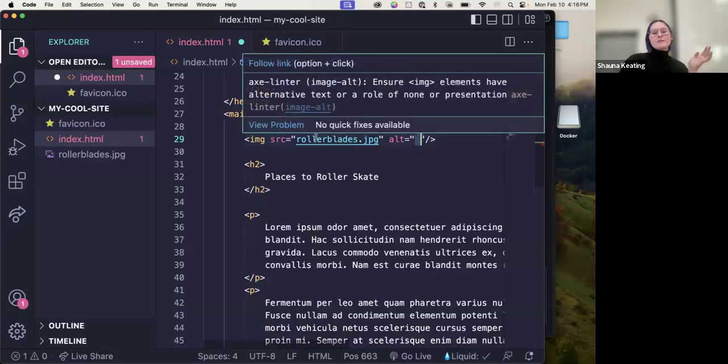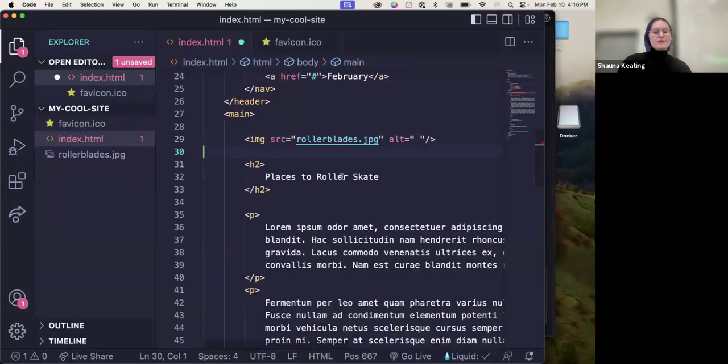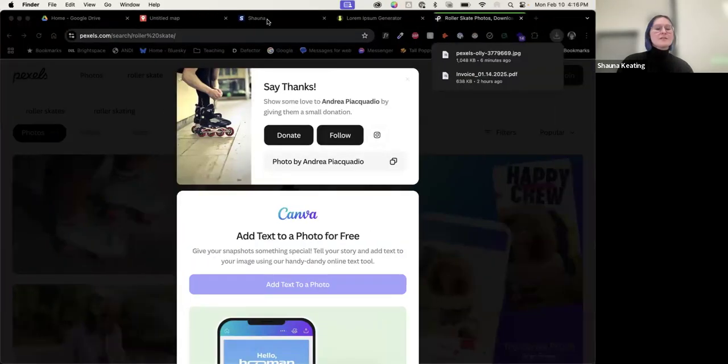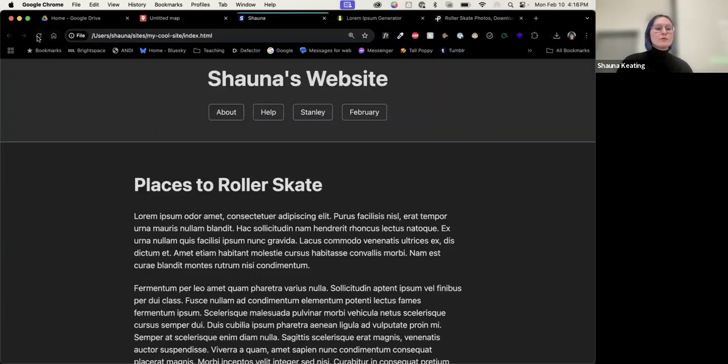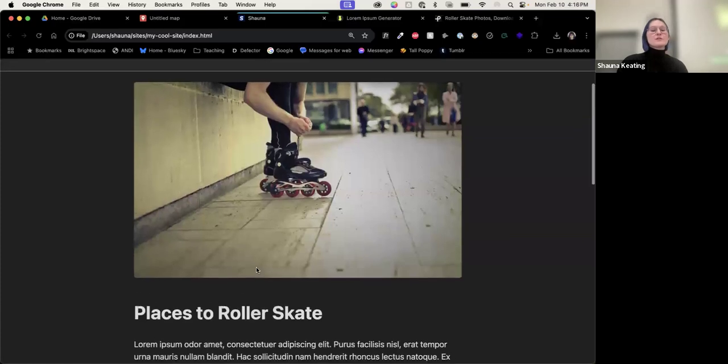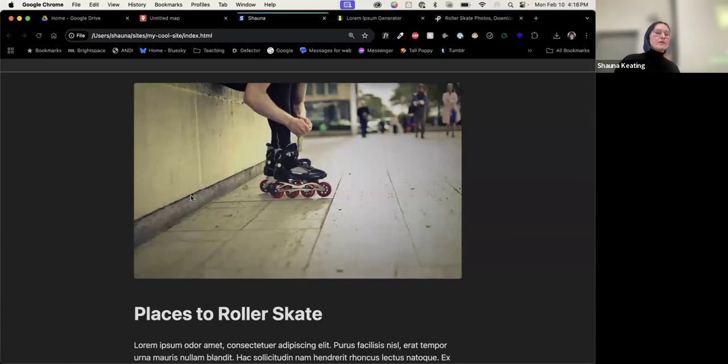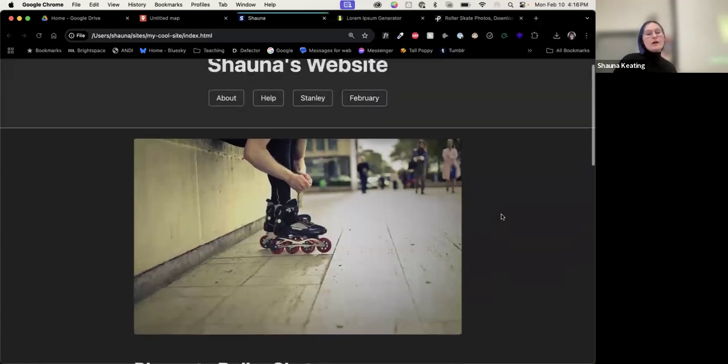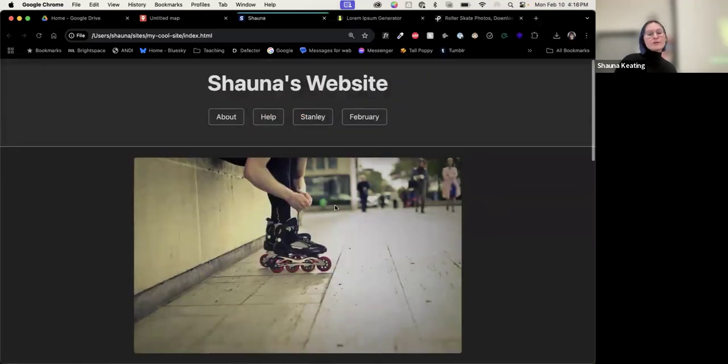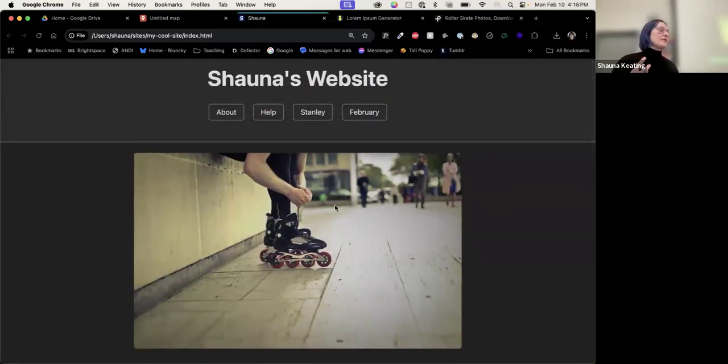In this case, though, this is a scenario where there is a lot of debate around it, and it's really going to be more up to you as a person determining the user experience on whether or not this image is critical. I would be of the belief that just because it's a random out of context photo of somebody putting rollerblades on, that probably it's decorative and that I can just leave the alt text blank.